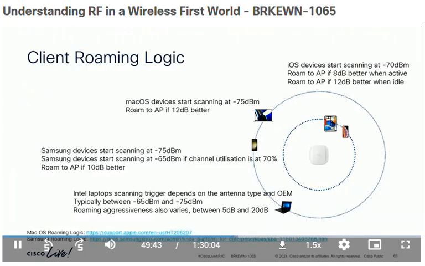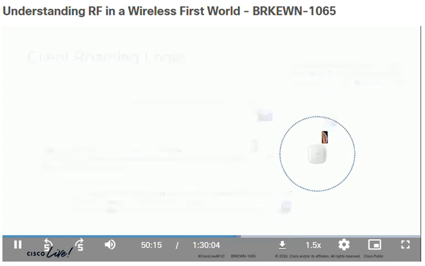By the time we get to Intel chipsets, well, now all bets are off because every vendor making a laptop with an Intel chipset is going to do something completely different. We're going to get a huge variance there. So at the end of the day, we need to design around the average and the best ever. The other thing to think about is most people still aren't walking around with their laptop doing a WebEx or a Teams call or whatever. There are some people that do that, but most people are going to use a handheld device. So I'm going to design more around that from a roaming perspective.